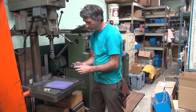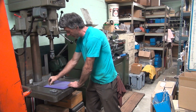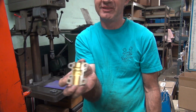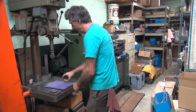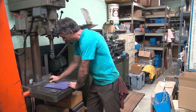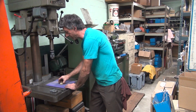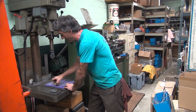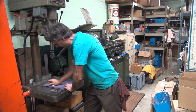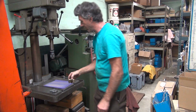Must be new paper. How about this side? Look how flat that is. Just worn on the inside. You don't like that flatness? Oh, we're not supposed to mix paper, will we? Okay, I'll do brass on this side. It's alright. How's that? Better? Getting flatter?